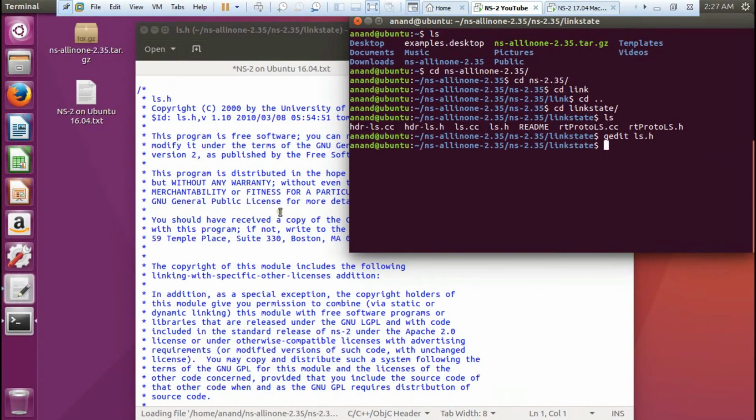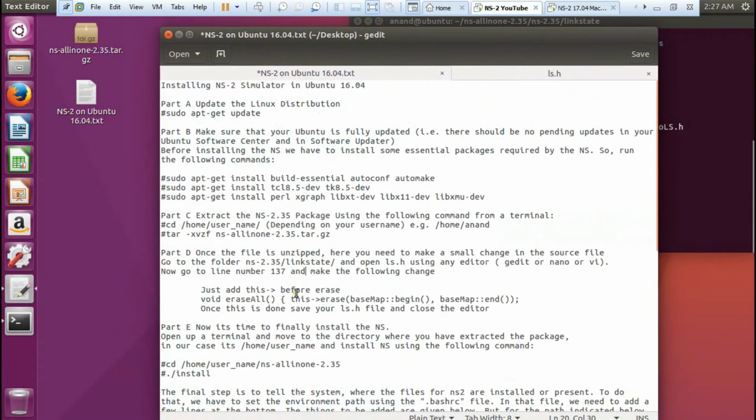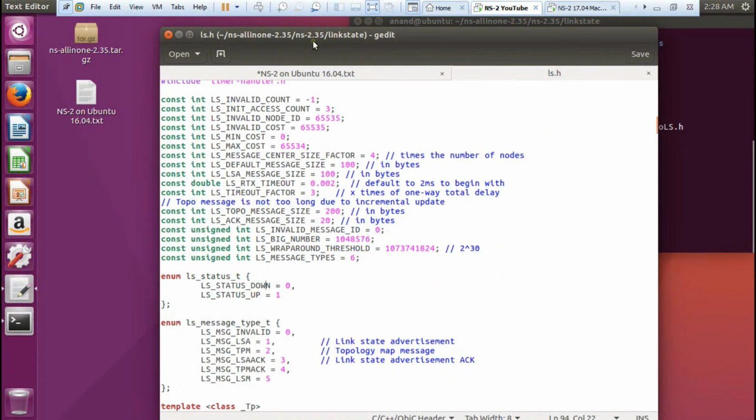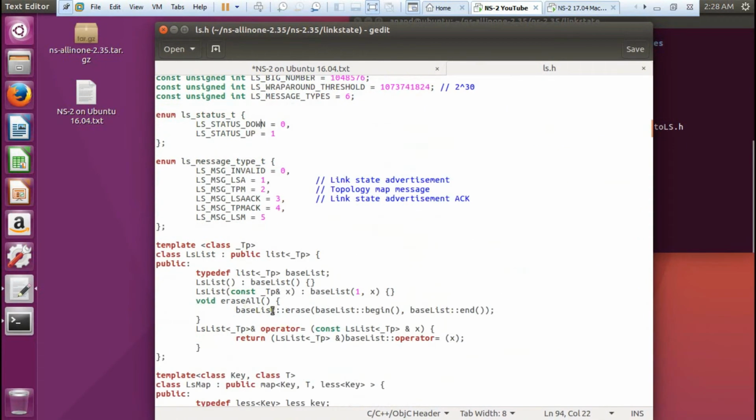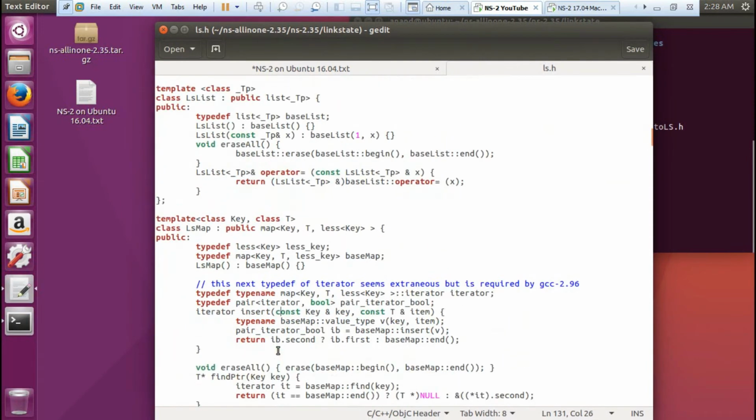ls.h. Go to line number 137. I have written it over here, even. You can find it in the notes. We just have to write this at line number 137. So just go to line number 137. You can see line number 94 is there, this is 114, so 137, and yes, this is the line. You can see the line over here like this, line 137. Type over here this hyphen and this one, and erase this up to this point. It is a bug we have to solve. If you don't do it, it will create problems in your installation. So save this file and click on close.